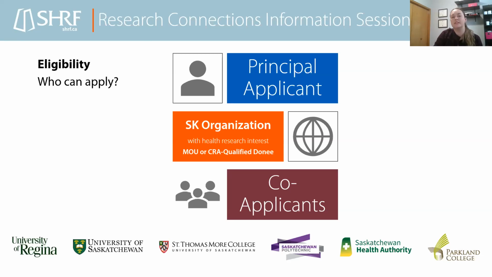So eligible organizations include our MOU institutions. So that's the universities, St. Thomas More College, Sask Polytechnic, Saskatchewan Health Authority, Parkland College. And then for Research Connections, we could also take applications from CRA qualified charities, just as long as they are able to provide the financial reporting SHRF requires on the application.